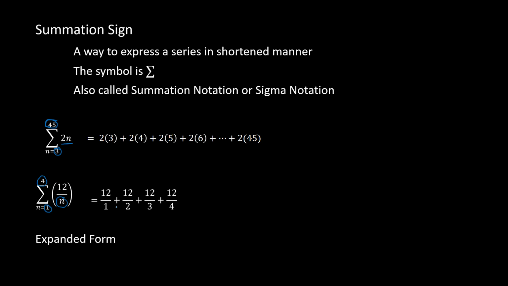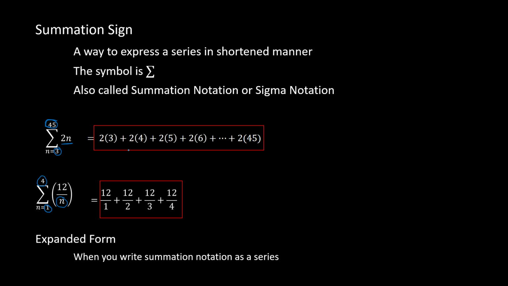Now, when we write it out in this format as a series, where everything is being added together, that is called expanded form. So right here in red would be your expanded form, and then over on the left side would be your summation notation. So going from summation notation to expanded form really isn't too bad. We're just plugging in numbers. But going the other way, from expanded form back into sigma notation, can be kind of complicated and a little more difficult to perform. So here's the most basic example where you can convert back to summation notation.